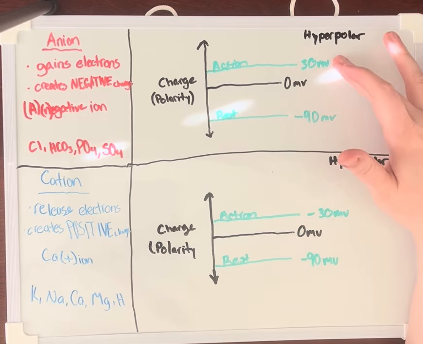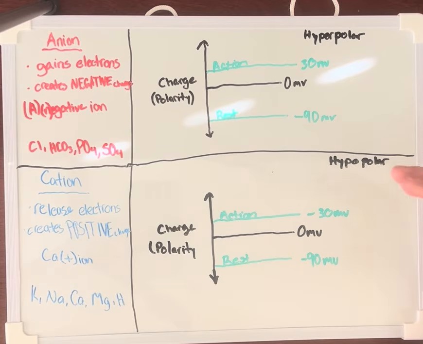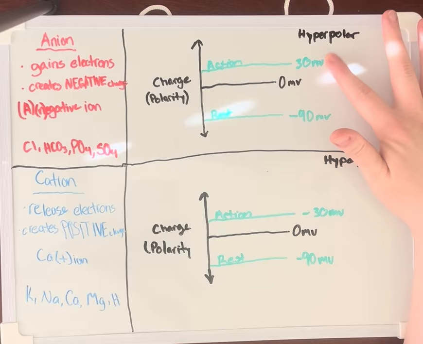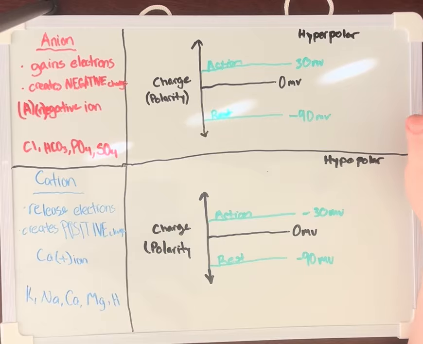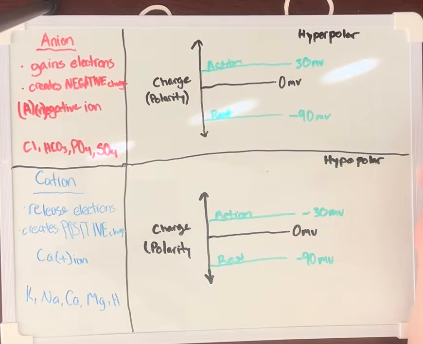Your threshold for action, or the voltage that is required to be met for the cell to do something, is at negative 30 millivolts. So we have to at least get here to do anything, right? So that's what, 120, if I do math right? Yeah. So there's 120 millivolts that's needed in a normal everyday cell for it to do anything, right?